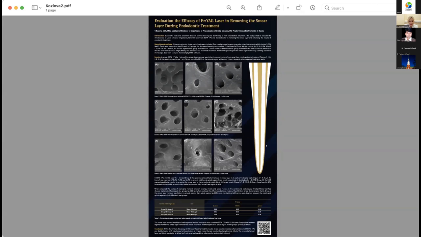This has prompted researchers to investigate the efficiency of laser in different wavelengths and various parameters in endodontic treatment for removing the smear layer and disinfecting the root canal. It has been proved that laser in combination with irrigants can penetrate the dentinal walls better than using irrigants alone and reach all parts of the root canal.